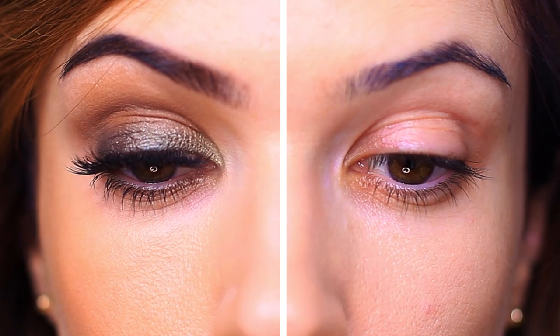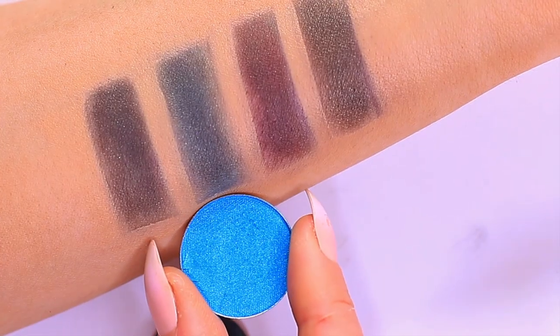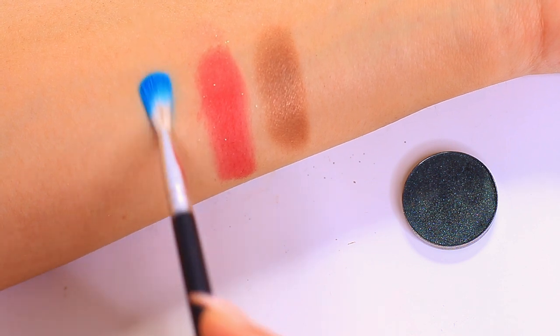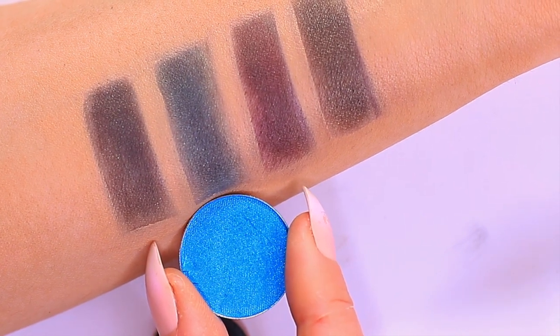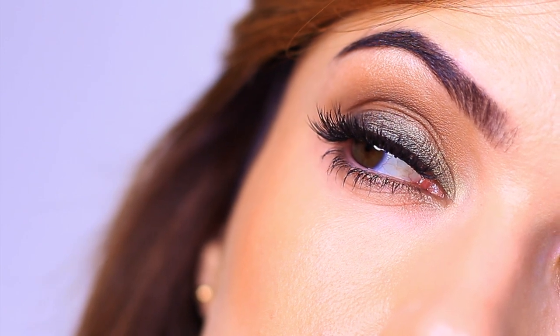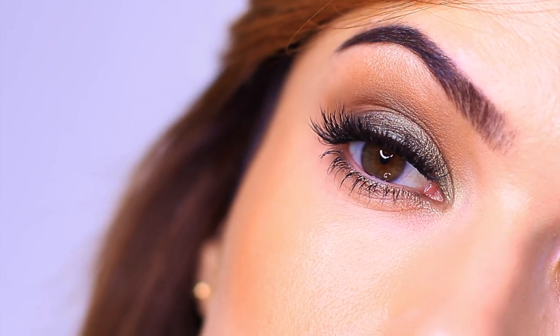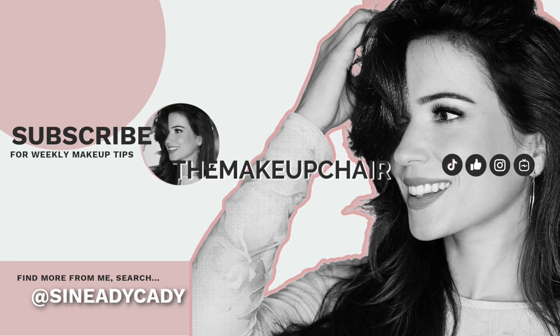And if you've made it this far in the video, let's do an emoji — let's do a swimming emoji inspired by that Makeup Geek Pool eyeshadow, which I literally want to dive into. Honestly, if you've seen it in real life it is so beautiful — the camera does not do it justice. And as always, my friends, be kind to yourself, be kind to others, you're doing the best that you can. Sometimes it's just nice to stop in one place for just a second and catch your breath. I hope that you are all doing well and I will see you guys in a video really soon.